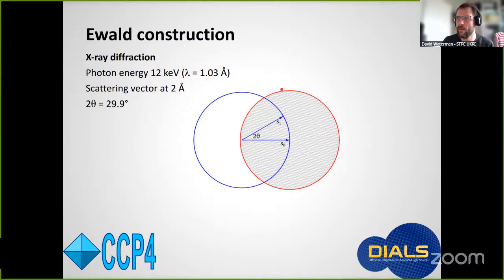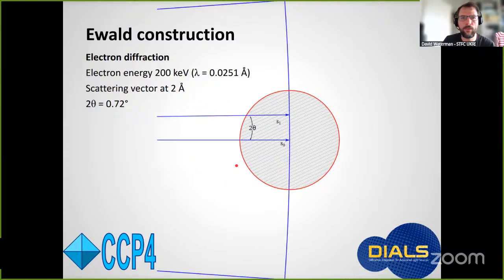This is a 2 angstrom resolution reflection because it's halfway along the radius of the resolution limiting sphere. You can see that with the X-ray construction, a single image is the projection of the 2D surface of the Ewald sphere up to the intersection with the resolution limit sphere. So we've got this surface here, which will be projected out onto some detector on the right of the screen. Although that's a 2D setup, if it's a still image, it's just that surface. That construction still contains information about the reciprocal lattice direction along the beam because of its curvature.